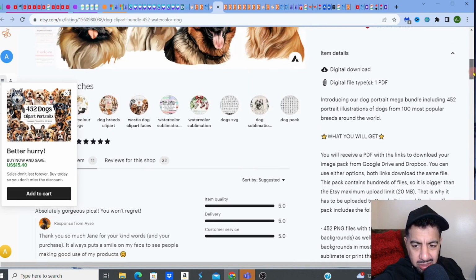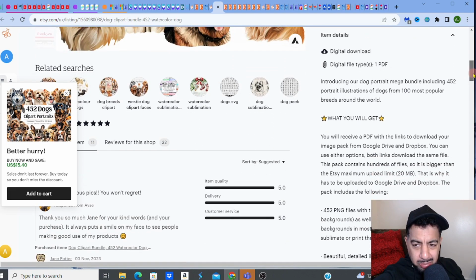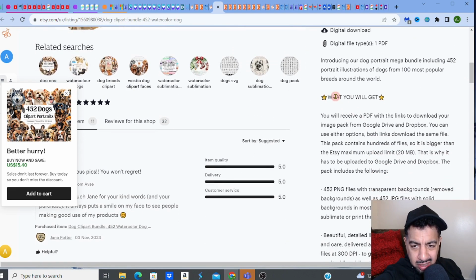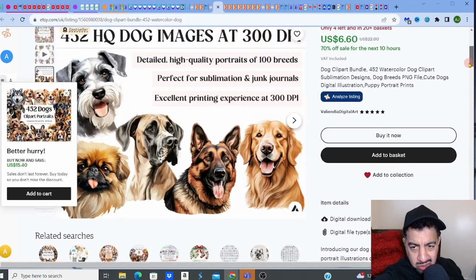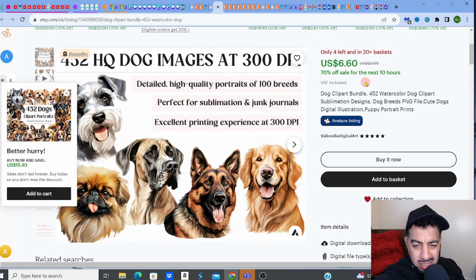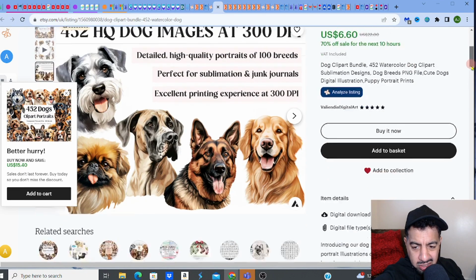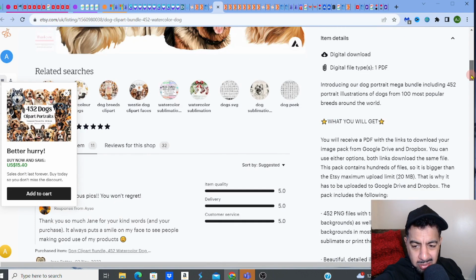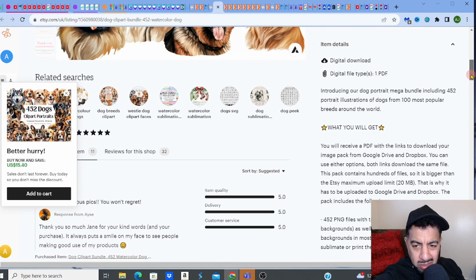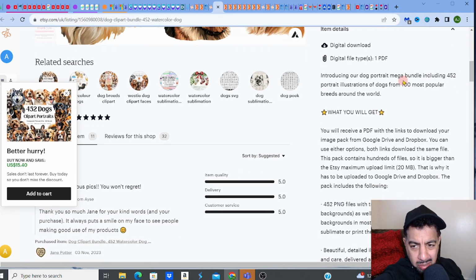Now, look at this product description, okay? This is the product description here on the right. And you can see, first of all, there are a few things it's doing. Some of the keywords that are helping it rank and get seen are used in the title, right? What's good about what this seller is doing is that some of these keywords are also used in the product description. Now, I'm going to give you nuggets as I go along.